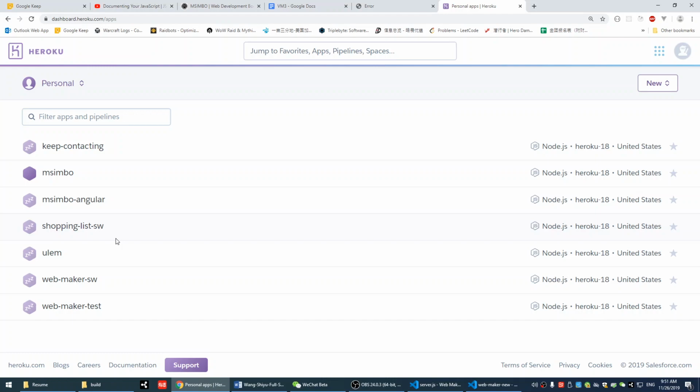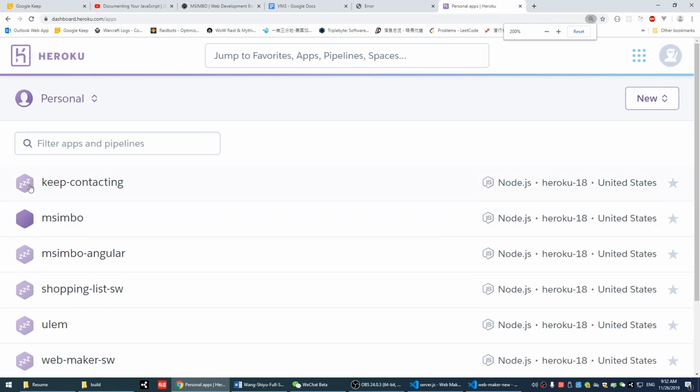Another thing is, if there is no user visiting your website in 30 minutes, they're gonna put your application in sleep mode. You see, this is why we have many ZZZ here in front of the icon, right? That means the application is sleeping, and the next user who comes here is going to wake it up, but it's gonna take a longer time to load the website. This is why sometimes when you go to the M symbol website, it can take longer to load, because no other people came there in 30 minutes. This is the limitation they use here.